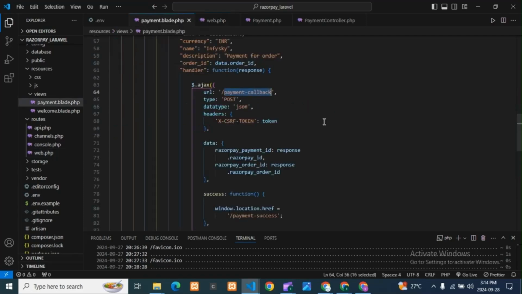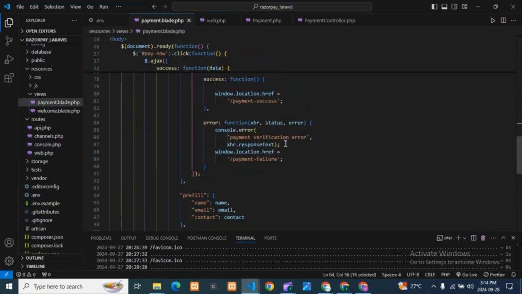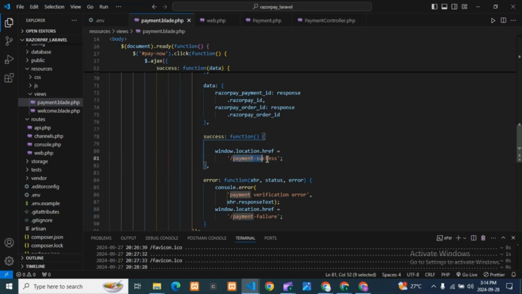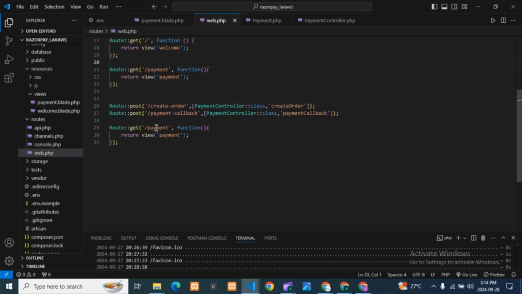So I'll go here, where I have taken the root for that. Here it is payment success. Copy this, come here, and here is my payment success. When payment gets success, at that time what I will return, guys, here I will return payment successful. You can write one blade file also and view that blade file here, you can do that also. But I'm directly returning one word, guys.